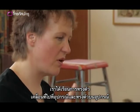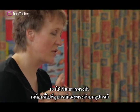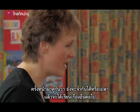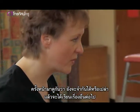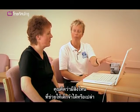Right, so now we've got balance. Travel to our apparatus and we've got a balance on it. And that's where we're going to leave it today. Next time, see if you can remember that and we can build on some more. Right? You said to the children, remember what you've done, and we'll come back to that. Are there any things you can think of that will help them remember it?